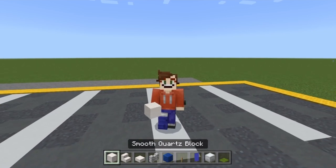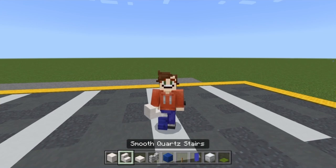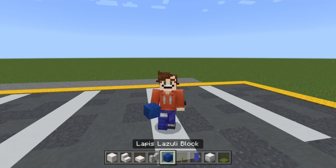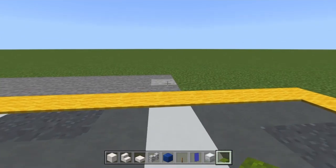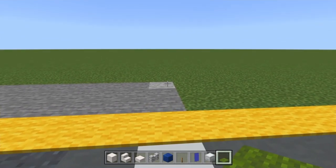You want to take yourself some smooth quartz block, smooth quartz stairs, smooth quartz slab, some diorite walls, some lapis lazuli blocks, some levers, some blue banners, some white shulker boxes, and some green carpet as well. We're going to go over, starting with this side of our stone.